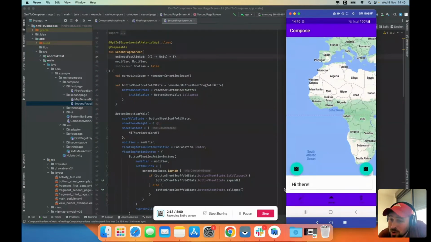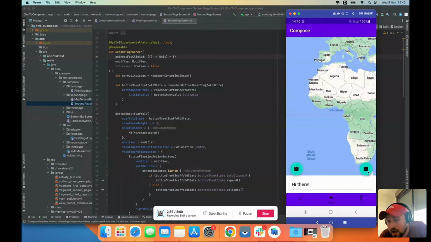The only thing that I was not able to achieve here is that, as you see, there's a white background here that is not transparent. I can swipe down this bottom sheet, but I couldn't make the background here transparent. I'm quite sure there must be some way to achieve that behavior for sure.